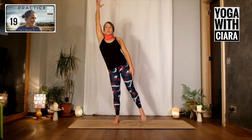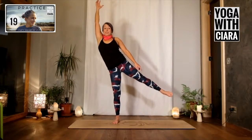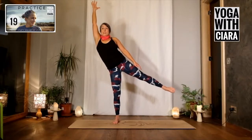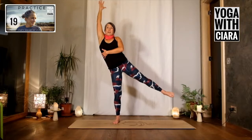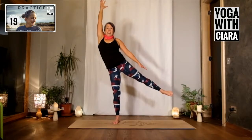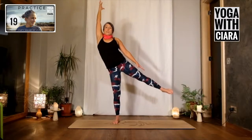Nice. Okay, so we're going to do the bigger version of that. Reach your right hand up and then reach, reach, reach, reach, reach. And now you're going to actively begin to lift your left foot. But your right hand was lifted already. And your right chest is lifting and you're reaching up, up, up. You can, if you want, reach your left hand down towards your left knee. But the focus is the right side lifting. Most important part.